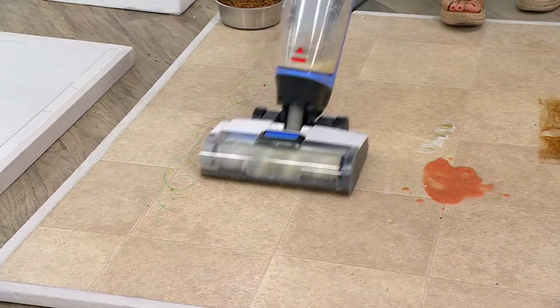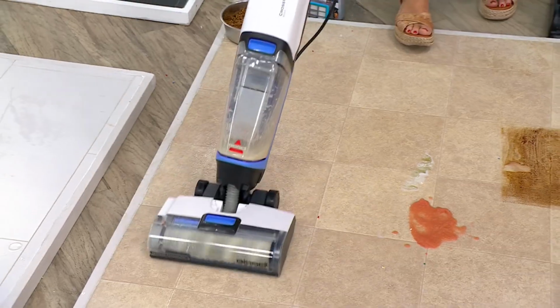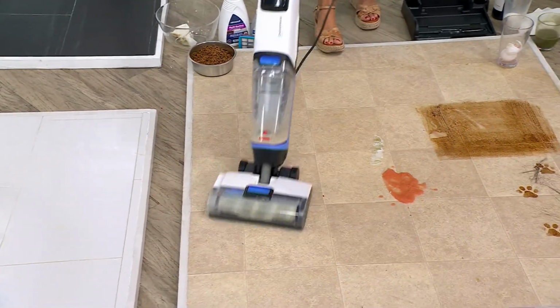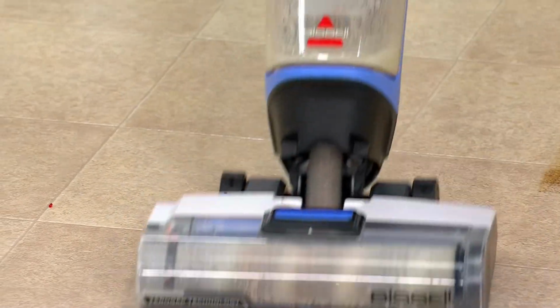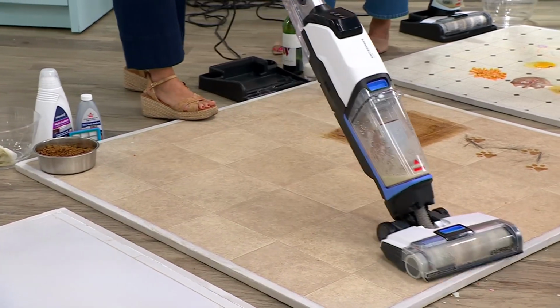And if you do have pets and you have never had a CrossWave, I am telling you, today is the day. I'm so glad you waited. Or if you've had one of the older versions of a CrossWave, congrats. Today is the day to go ahead and get that upgrade, right? It's 75% more powerful. It's so much more power, and I'm telling you, you aren't going to find this anywhere.